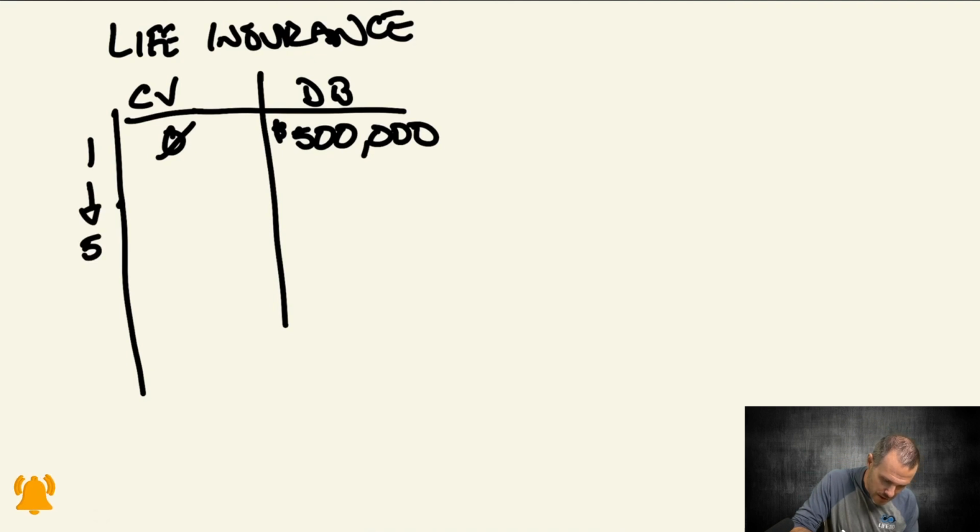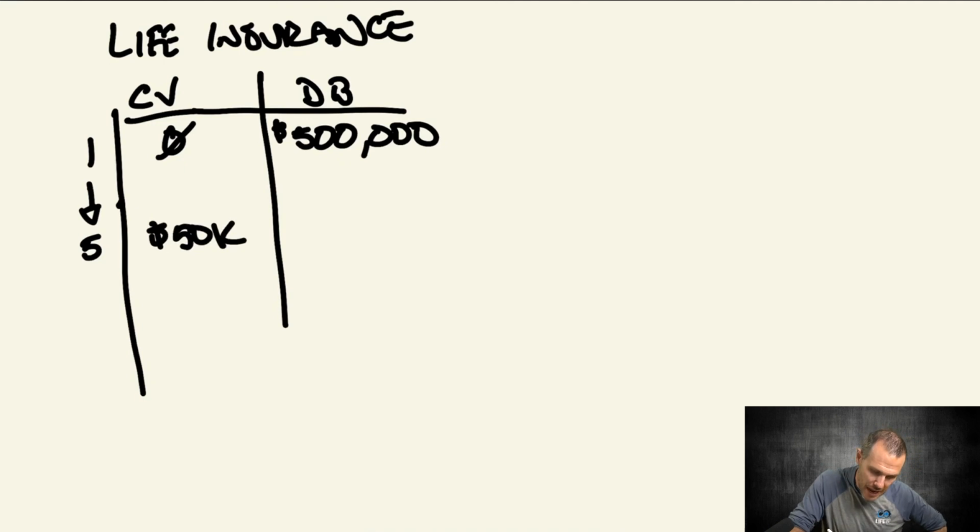Now let's go down the road to year 5. Let's say you have $50,000. I'm going to write 50K for $50,000. This is going to grow. Now, this is one of the things that I have to make abundantly clear. One of the reasons that Dave Ramsey, Suze Orman, these folks say that life insurance is a ripoff is because the life insurance company keeps the death benefit and your cash values, because these policies are not designed properly. If you utilize paid up additions functionally the right way, whole life insurance should be able to raise your death benefit along with the cash value.